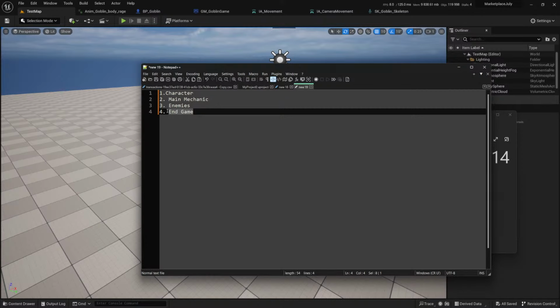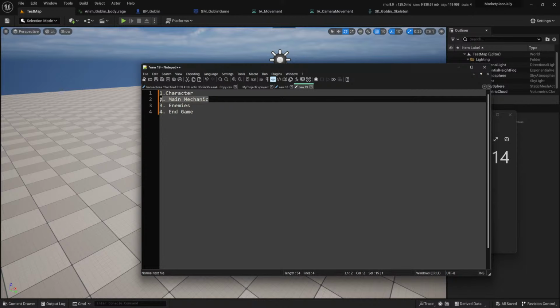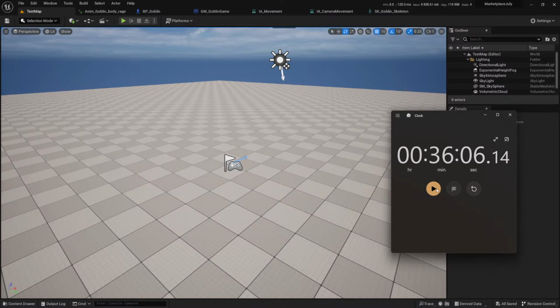That's just the main goal of this game. So I will need to find the enemies. The main mechanic is shooting something or doing an attack that can damage the enemies. And the character is whatever I'm doing right now. Yes, that's my game plan. Super quick. Not every day you need to create a game in such short time. I will probably have a more detailed one, but it's what I have. Okay, so press play. Let's continue.